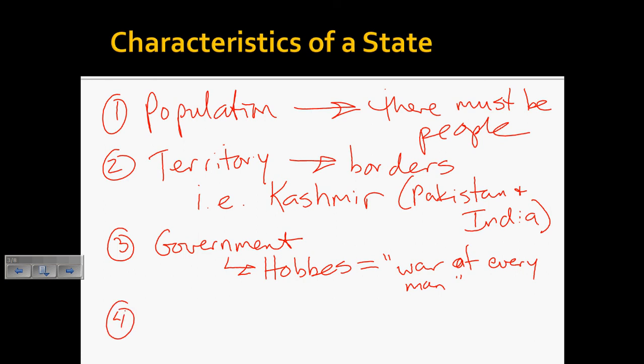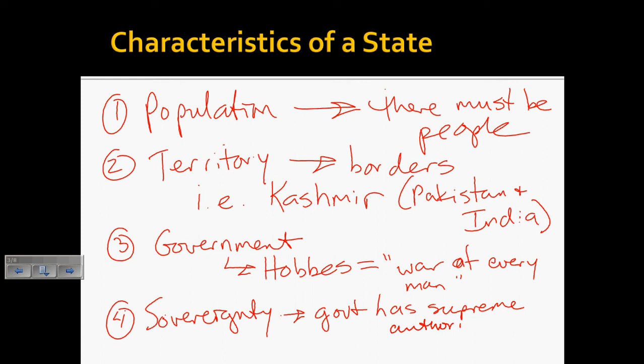And sovereignty is a concept we'll see many, many times in this course, but in terms of a state, sovereignty is basically and simply this: government has supreme and absolute power in its territory. So, for example, the United States can't pass a law and say, Canada, we are now going to enforce the United States of America's law in Canada. We don't have sovereign authority over Canada. Just the same, Canada doesn't have sovereign authority over us.